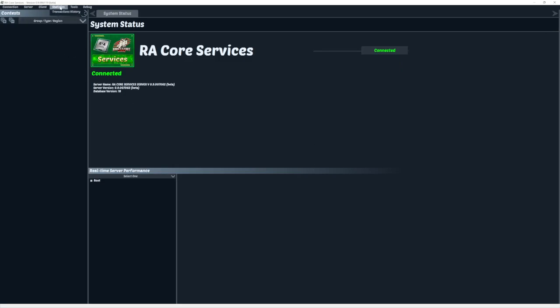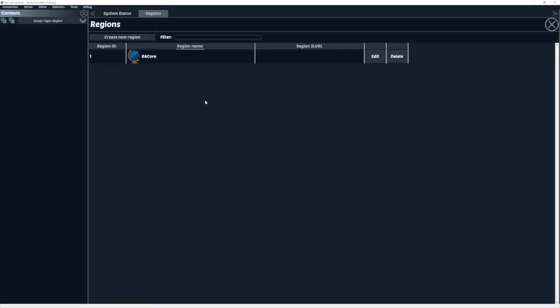And then we need to go to, where are we here? Server, and we're going to say edit known regions. And this is where you're going to enter your region names. These need to be entered in exactly as they are in Second Life. Capitalization matters, spaces matter, everything matters. So it needs to be the exact region name of your region in world, or else it is not going to find it.